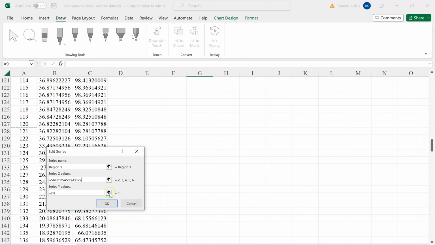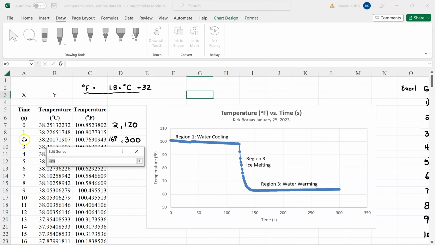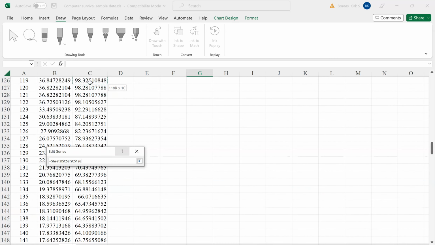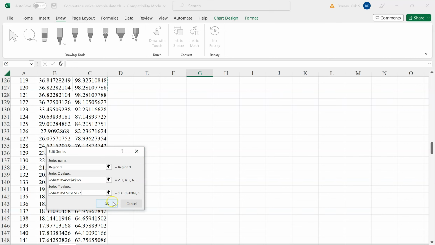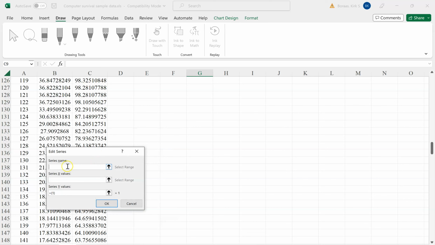The next thing is to enter the corresponding Y values. Clicking on the Y value arrow, scrolling to the top, I'll need to begin where time was equal to 2, but I need the temperature values, and don't forget these need to be the temperature values in Fahrenheit, all the way down to 120. Okay, so I have now selected the time from 2 to 120 and the corresponding Fahrenheit temperatures. Click on OK. Done. While I'm at it, I'm going to add another series, and we're going to call this series Region 3.